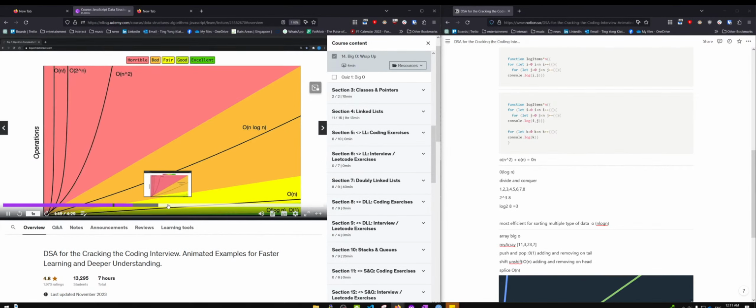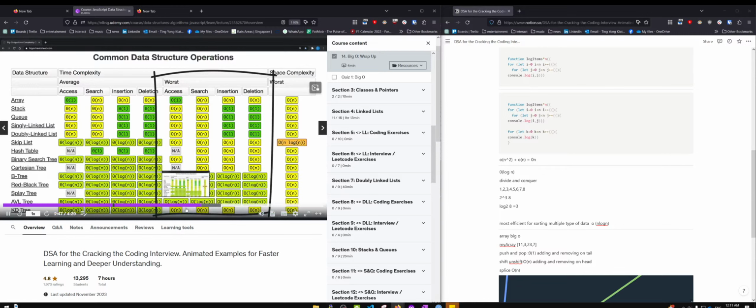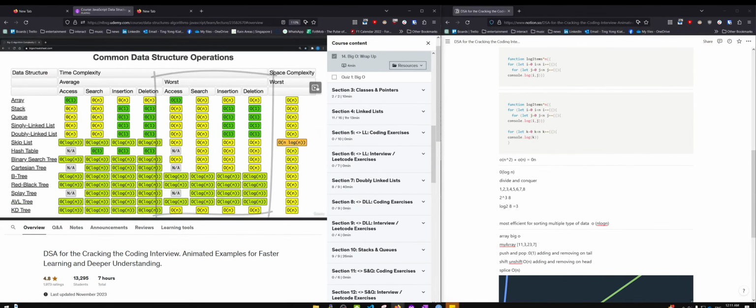Top of the table, which begins with the Greek letter omicron, or O for big O, and space complexity over here. Notice they're all the same, except for one of them, which we're not going to build in this course. But everything is O of n, except for that one.